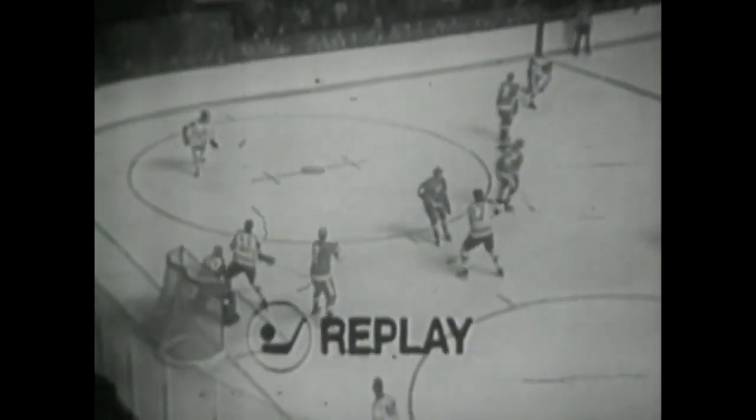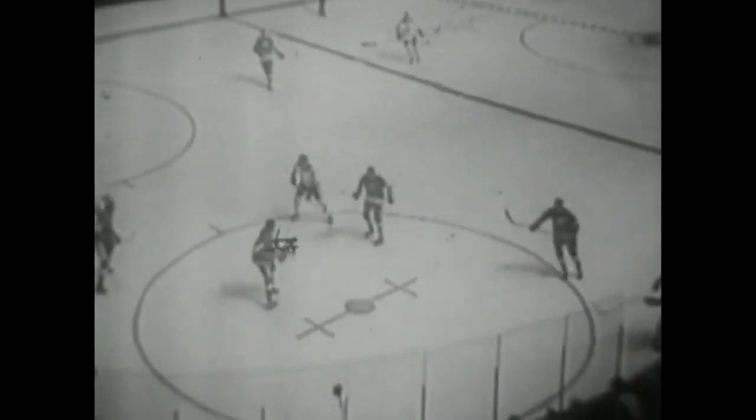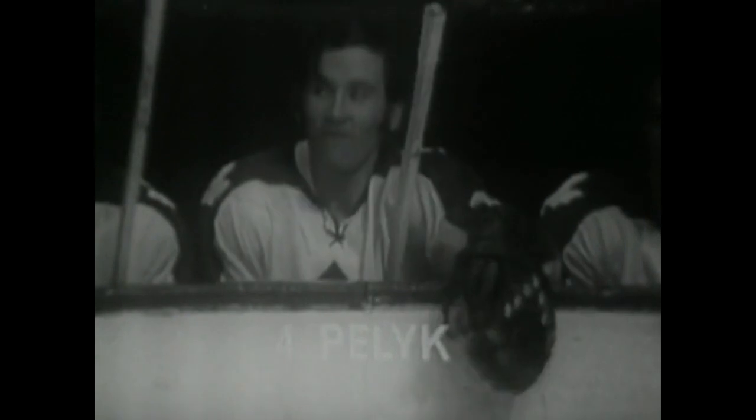Get on this sequence, Jimmy Rutherford losing his stick on the play just prior to that. Billy McMillan coming across, and there goes the stick. The puck coming back to the point to Pellick, and a blazing shot through Rutherford's pad. Right through his pads, and he's covering the side of that net. But he lost the stick about 15 seconds just prior. Toronto goal scored by number 4, Pellick. Assist, number 2, Lee, and number 23, McMillan. The time, 12:02. 12:02 at the time of Pellick's third goal of the year.